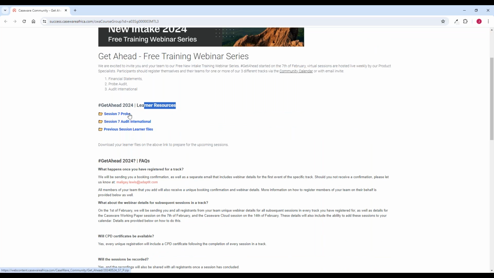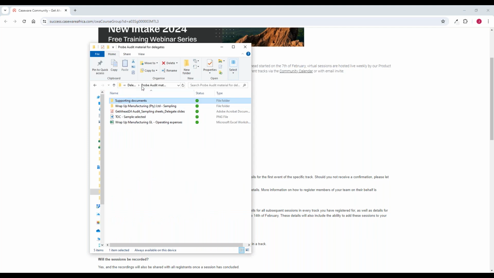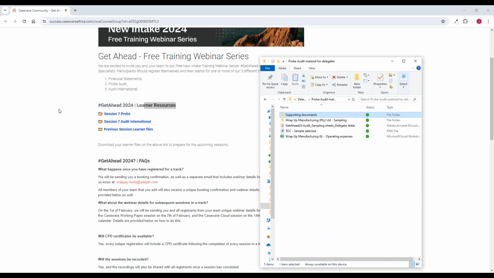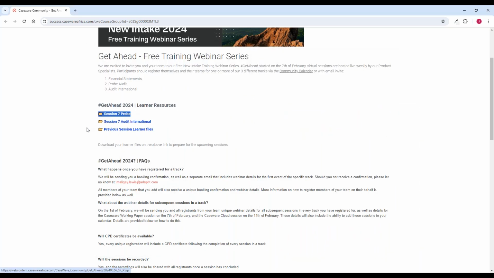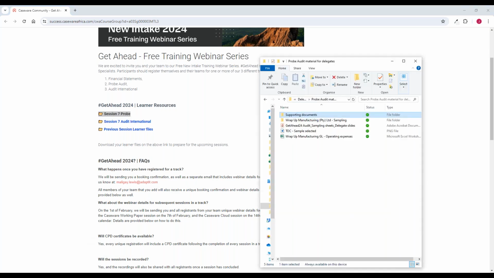You just click on that and it will download a zipped file for you, which you can then uncompress, and that will show you the folder with the supporting documents, the Caseware file for today, as well as a few other documents that we're going to look at. So simply clicking on session probe 7 will download the file with all of the material for today.